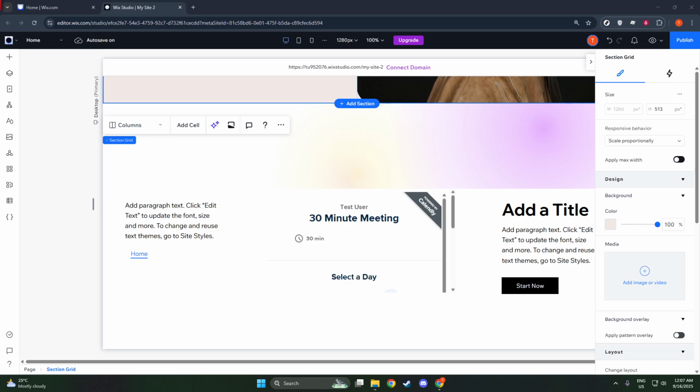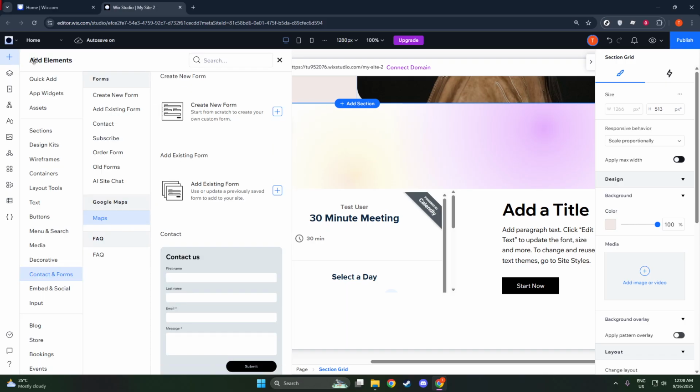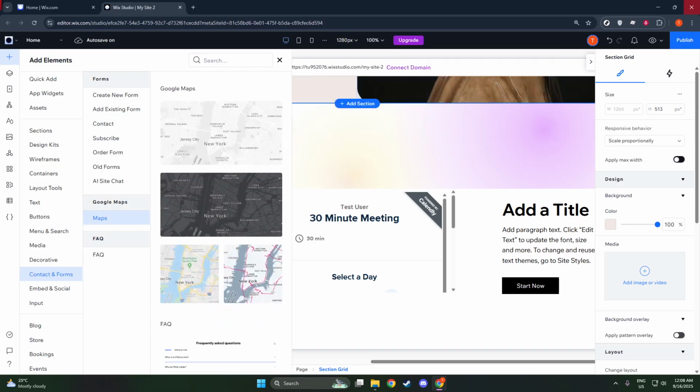Click on it, and you'll notice a drop-down menu popping up with several categories of elements that you can add to your page. Now, let's navigate to the section marked Embed and Social. This area is packed with useful features that can enhance your site's interaction capabilities, particularly through social connectivity. By choosing Embed and Social, you open up a new menu which lists different options that allow you to combine external content to your website.